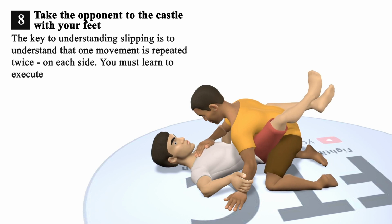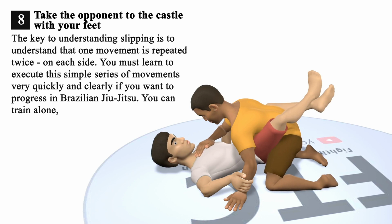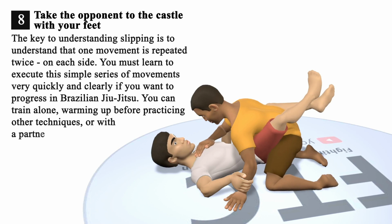You must learn to execute this simple series of movements very quickly and clearly if you want to progress in Brazilian Jiu-jitsu. You can train alone, warming up before practicing other techniques, or with a partner. The time spent will pay off handsomely.